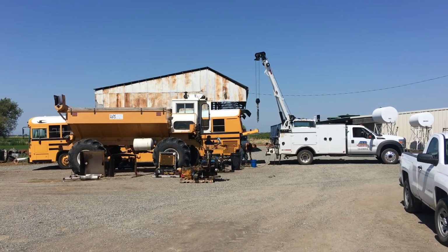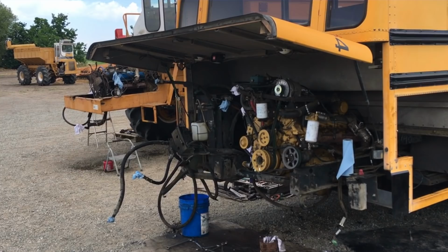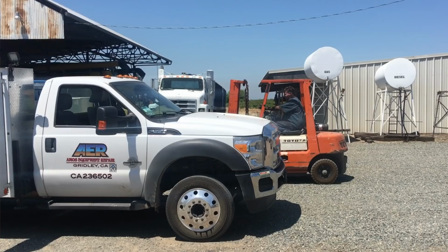As we're ready to pull out both the unwanted gas motor from the bankout and our desired diesel motor from the bus, ace mechanic Jerry arrives on the scene to help with the heavy lifting and expert mechanical engineering. Jerry's got a lot of work cut out for him, but don't worry, I'm here to hand him a wrench and do some filming. Mostly filming.